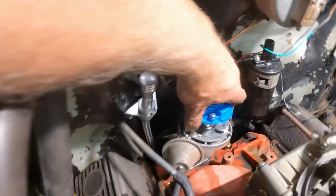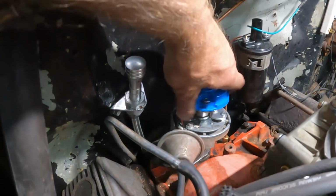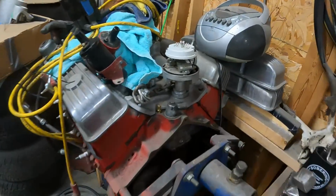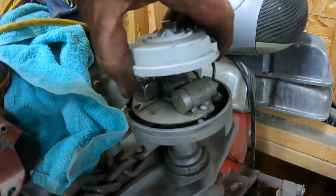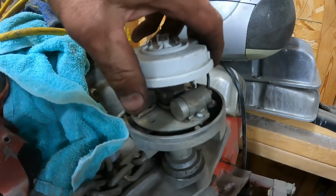So this is the part that concerns me, is how much up play. So now let's go back over here to my distributor on my 55 motor engine, I guess. It doesn't come up at all. Obviously it has a little free play, going left and right, like if I spin the rotor, but there's no up play. So maybe that's the problem.